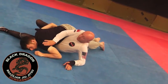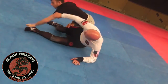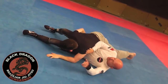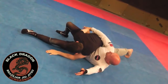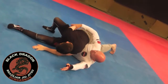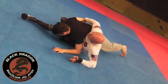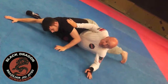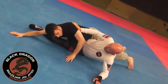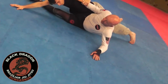From there, Ryan's not going to let me sweep him all the way over — what he's probably going to do is post with his hand on the mat to get back. The common reaction is: this hand was draped over his hip, and if he knows I'm going to sweep him this way, he's going to bring it around and post it on the mat. See the way he can't sweep him that way because he's made a frame with his right hand.